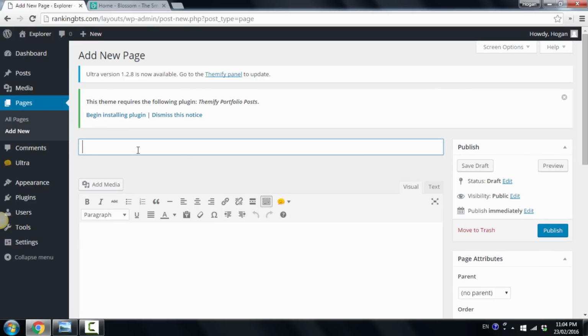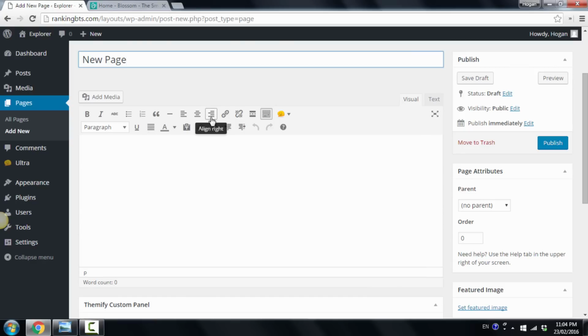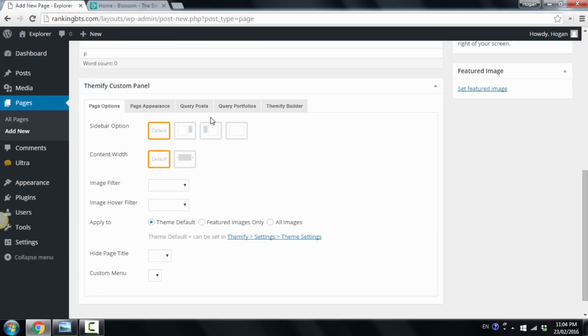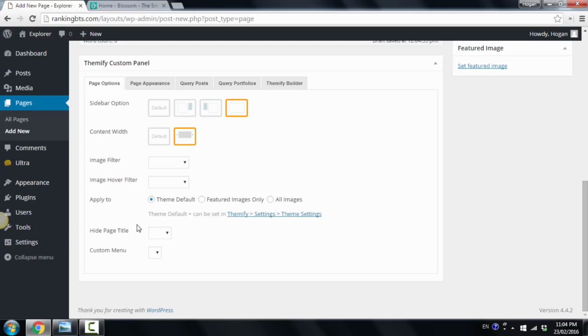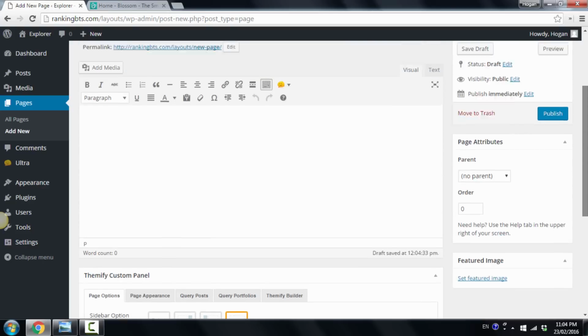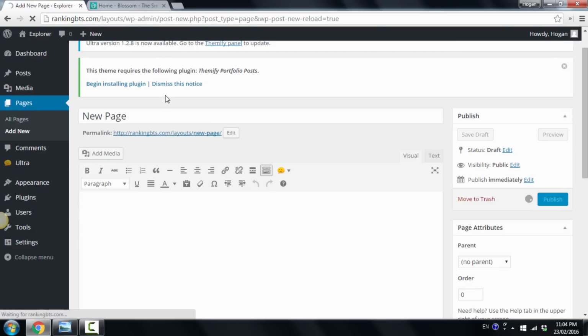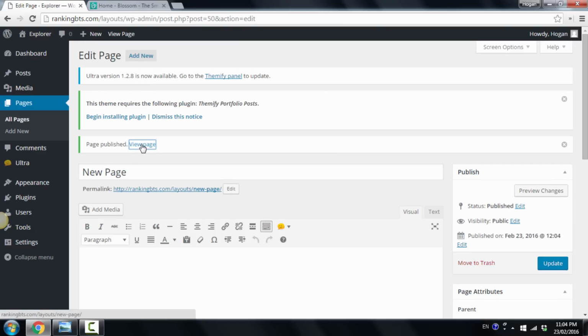Let's say a new page, name it new page, scroll down here, and because we've set the settings before with the sidebar option, which has no sidebar, and also the content width is full width, you'll have to set this as well, as it doesn't configure automatically, and you'll also have to select hide page title. Make sure you set that as well, and then you can go to publish, and then we can go to view page.